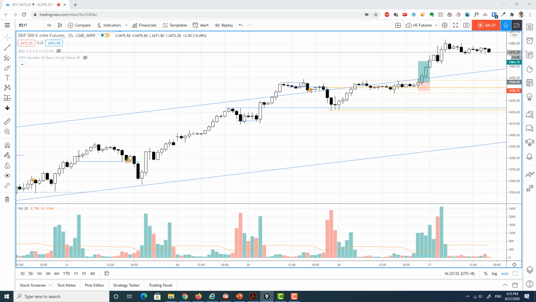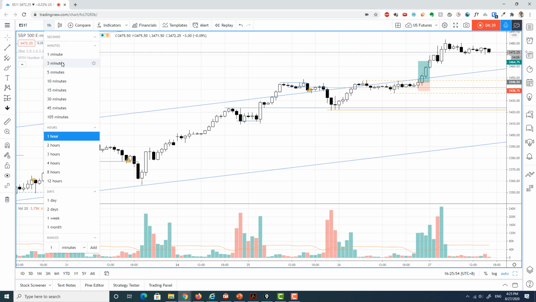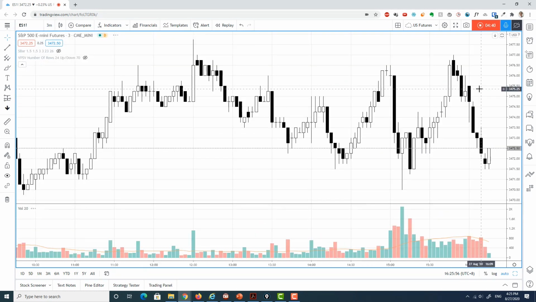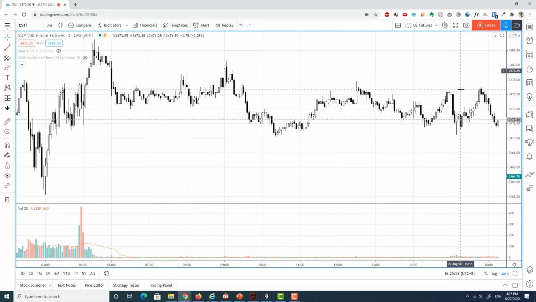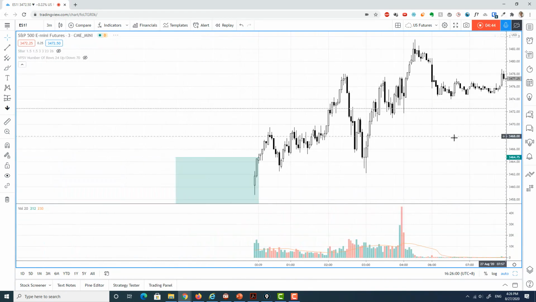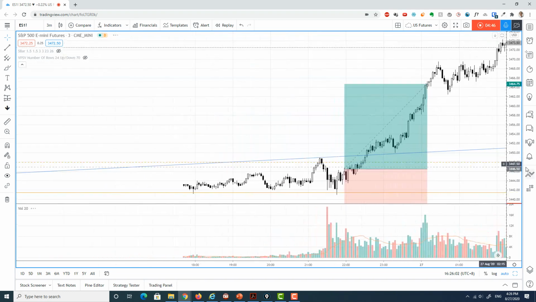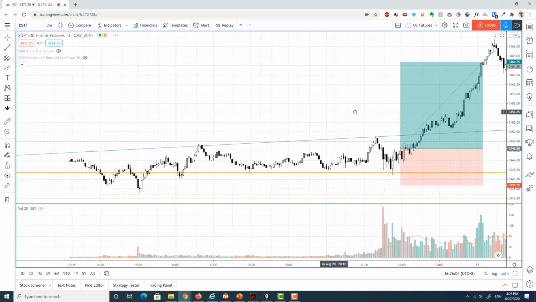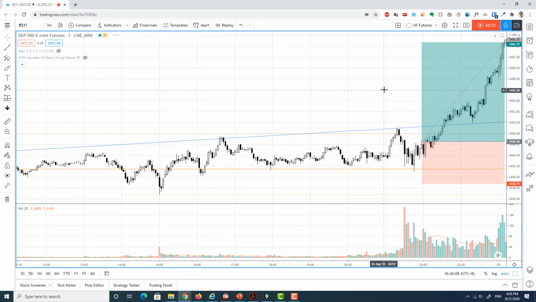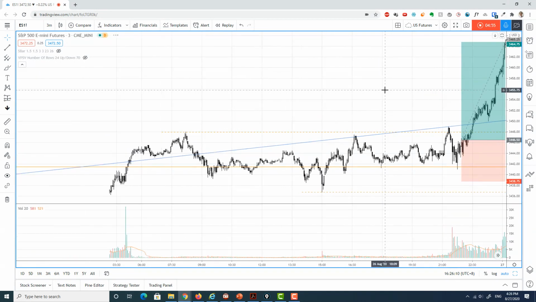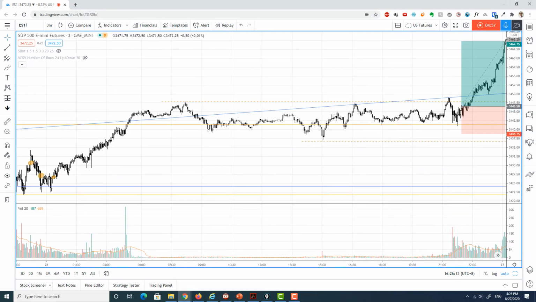Let me get down to the 3-minute time frame and review a trade that I initiated as a long trade, which I actually anticipated as a breakout just before the breakout happened. Let me give you a bit of the context for the trade. This is the trading range that was created from the Asian session through the European London session, and I think into the US session as well.